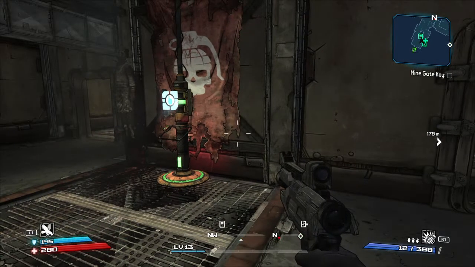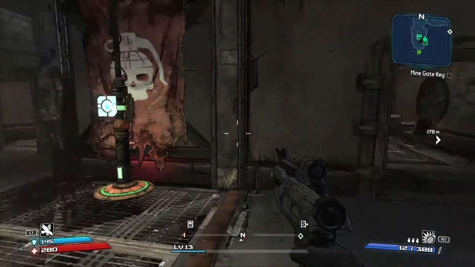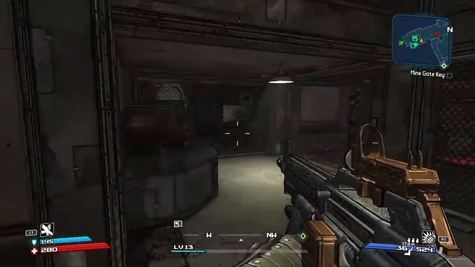Where we left off, we went through the arid hills, took care of a sniper quest, and then we made it to Sledge's safe house. And so we're going to try to make our way through. The quest is a level 14 quest, so hopefully we can get our XP from our enemies on our way there.